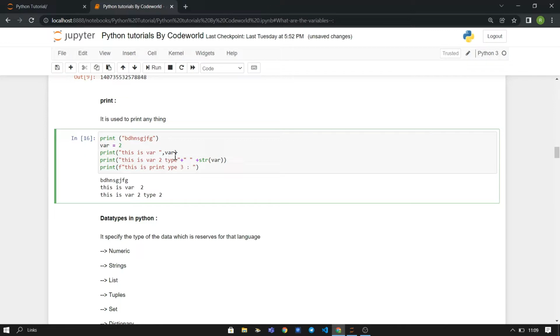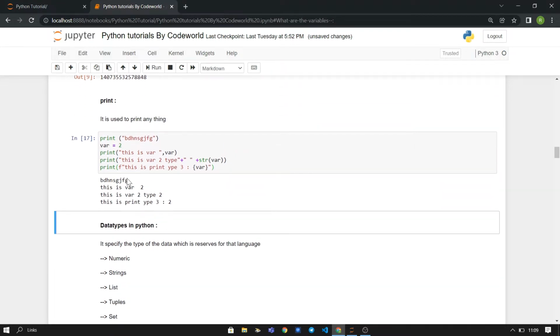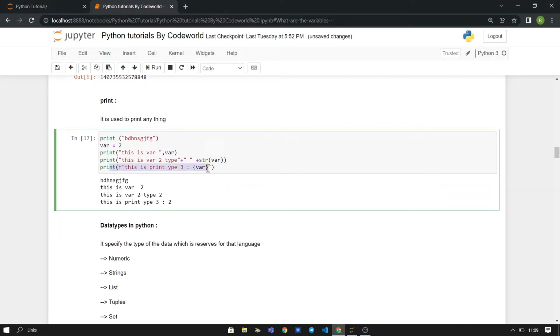After that I will directly give curly brackets, and inside the curly brackets I will call this var, which is this. Okay, and I will get the output. So you can try this also if you want to print anything while taking any extra variables. So these are some types of the print which you can try.